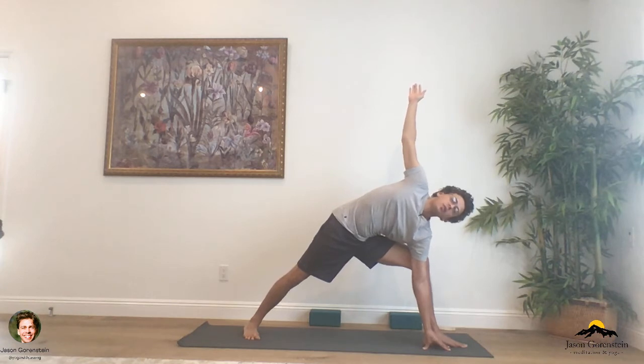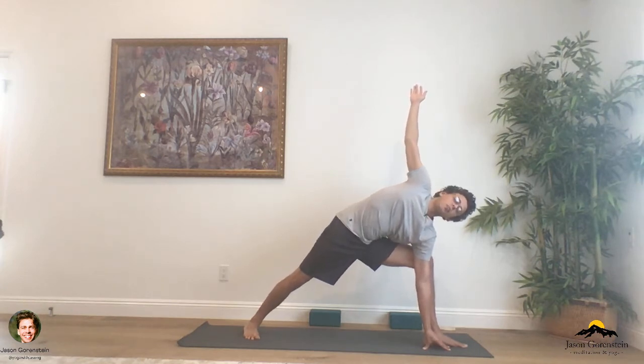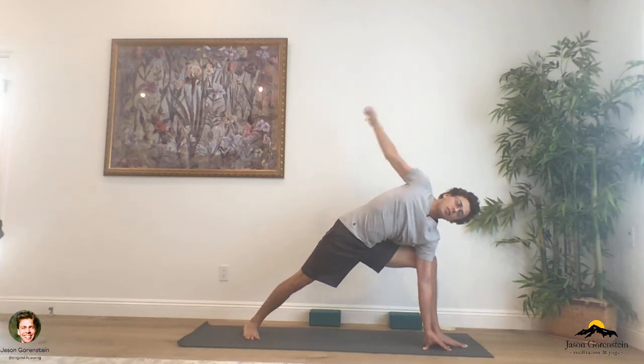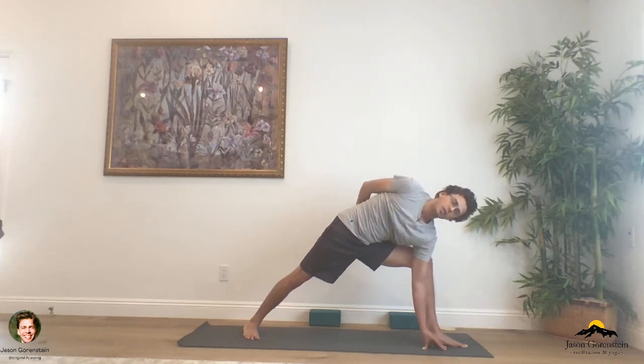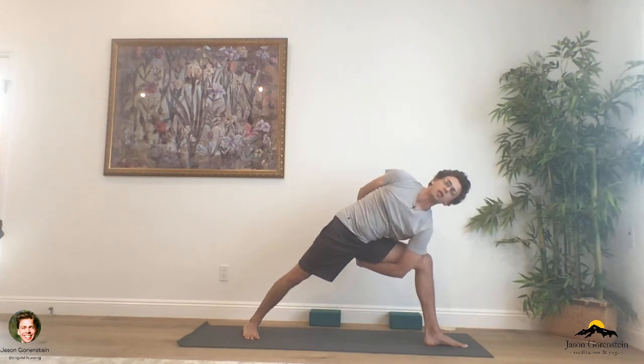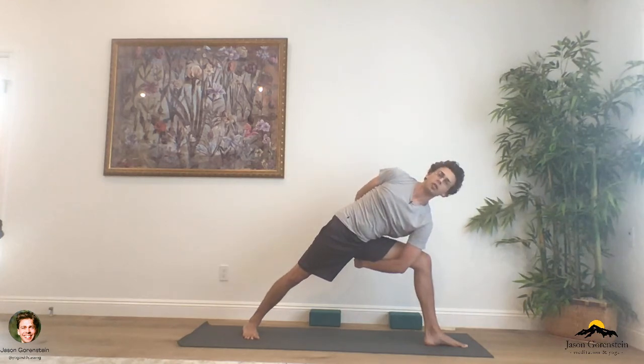As you take Parsvakonasana inside the leg, bend more deeply into that right knee. Hug the right outer thigh in. Feel the right buttocks firming in towards the body. So the entire right leg is moving in towards the right arm. That's it. Once again, you're going to take the left arm, bring it behind the back. Maybe here you're going to begin to lift up that right arm and grab hold of a clasp. Lift the chest, lift the heart here, and breathe.